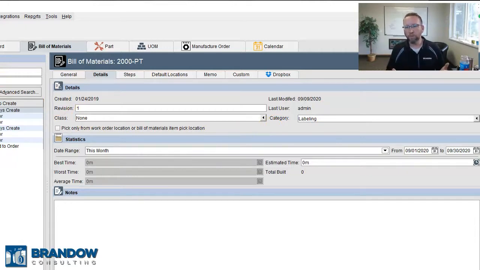And when you create a pick ticket, or excuse me, when it shows up on the calendar, you'll see the schedule in that category. Talking about calendaring, it's good to put a nice block of time here for the estimated time. Interestingly, this time does not apply to the bill of material. It applies to the work order, which is a batch, right? It's got a multiplier past the bill of material.